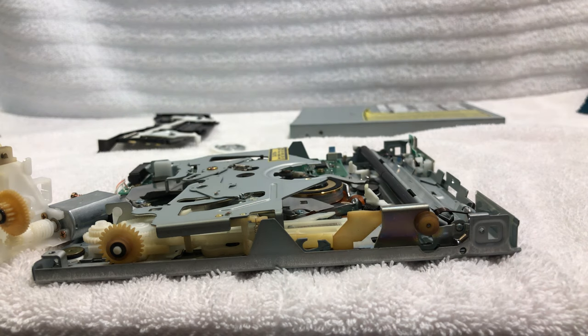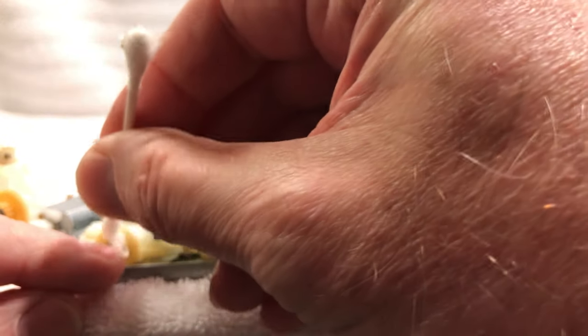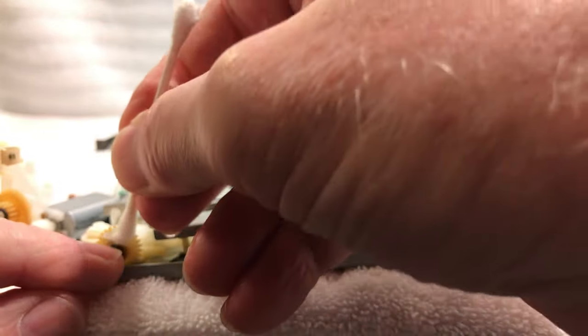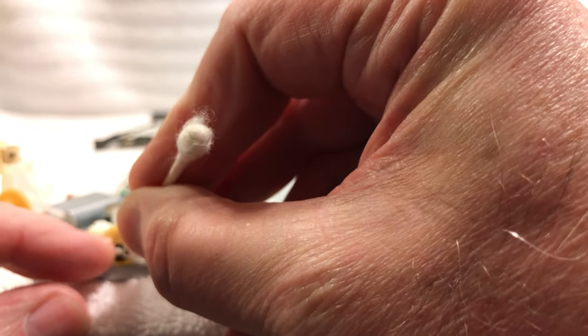And then what I'm gonna do is make sure that I don't have any oil. Again, I'm gonna clean these little belt pulleys here, where the belt's gonna lay on it. I just wanna make sure there's no oil on here. That would be disastrous.